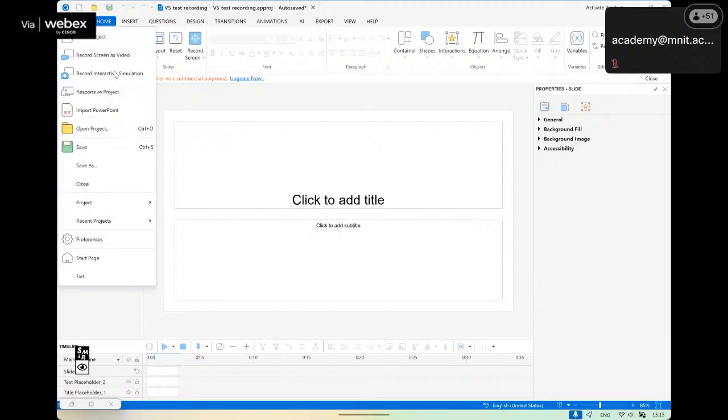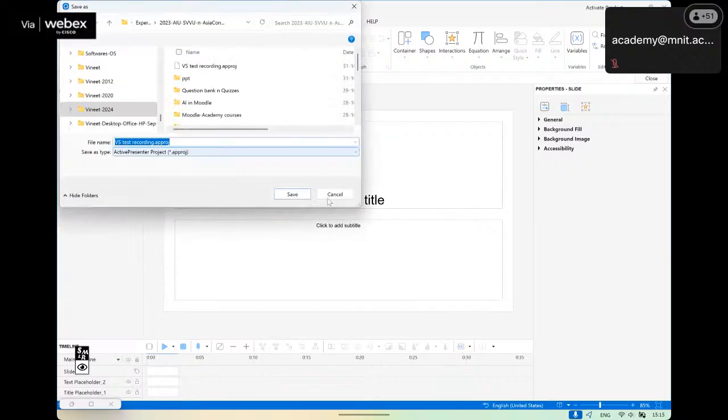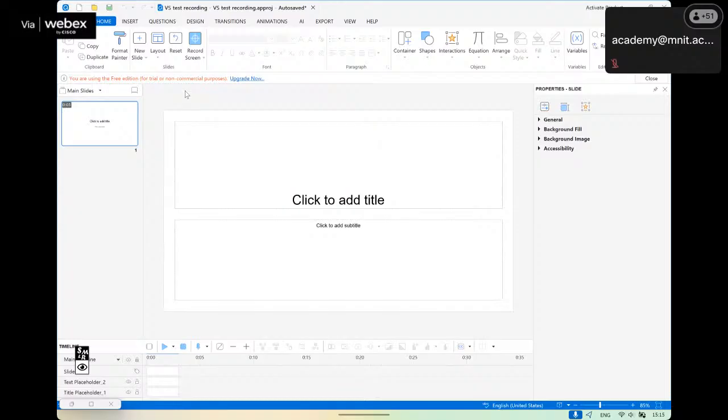Anyway, you can do that, and it will just say that it has to be exported or saved as, right? So you click save as when the video comes in here, then you can save it as a video.